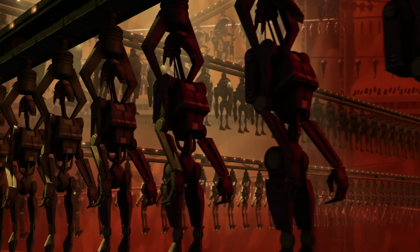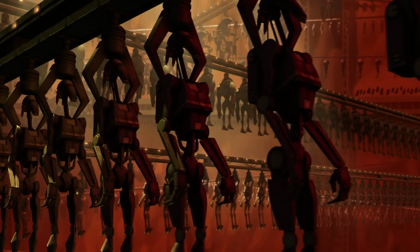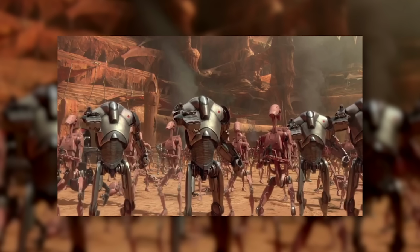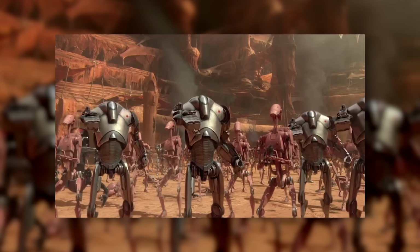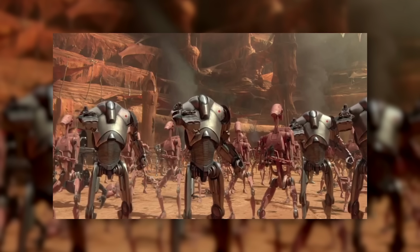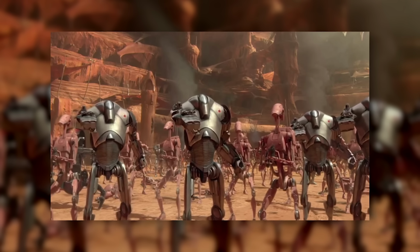The BX series droid commando was a product of Baktoid Combat Automata, the same Genosian firm that produced the older B1 and B2 battle droids. Though the previous models in the B series were designed to be mass-produced for combat, after the start of the Clone Wars, Baktoid started to shift toward designing elite units, determining that B1 and B2 were enough to fill out the ranks of the droid army.